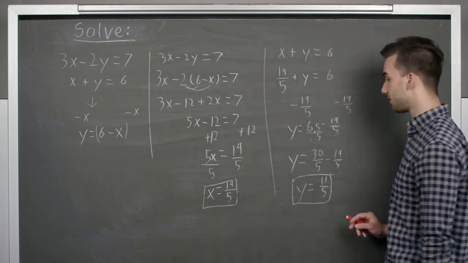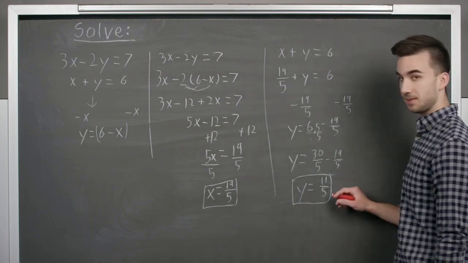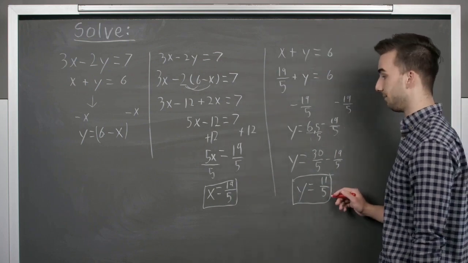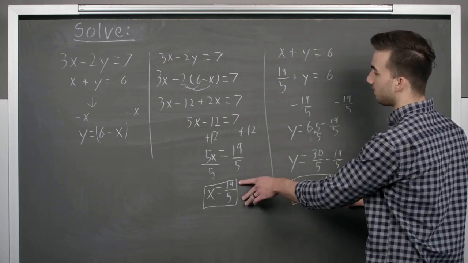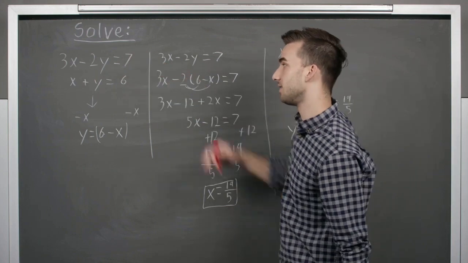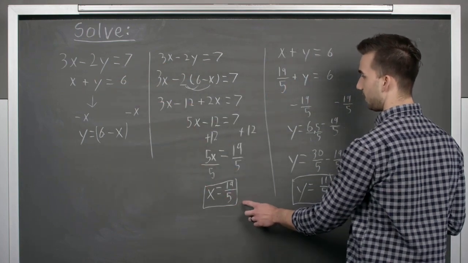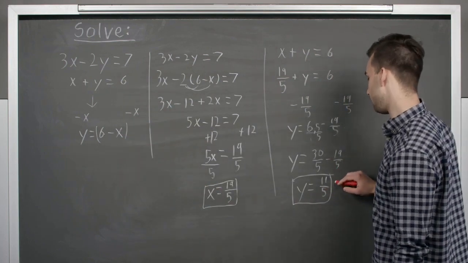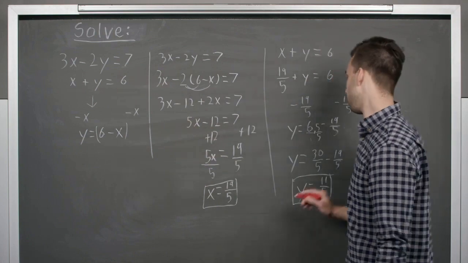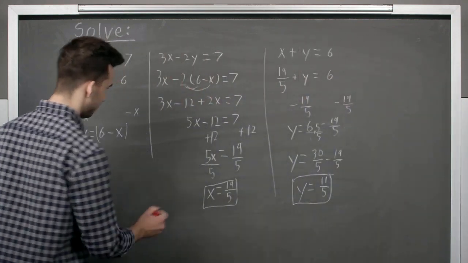And our solutions for the example, if you ever want to double check to make sure you did the math right, all you need to do is plug in both of these to either equation. And say, if you plugged them into this equation, you would just say your x value, which is 19 over 5, plus your y value, which is 11 over 5, would give you 6. So let's actually just try that. So we're just checking the math here.